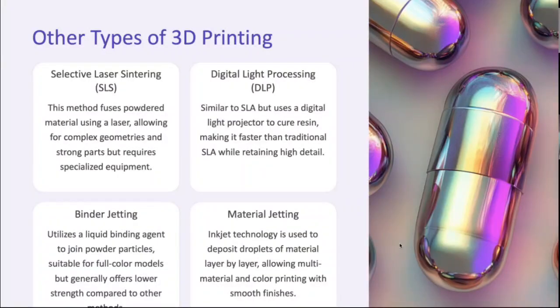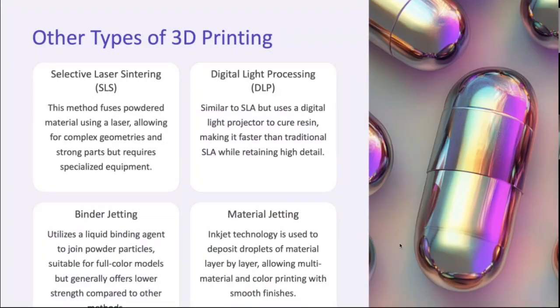The SLS also has less resolution and less layer quality, as we need to apply the powder layer by layer. The powder has a certain smaller unit molecule size, so we can't make 0.01 or 0.02 layers there. We can make 0.03 to 0.04 layer heights. So we are not getting proper resolution in the SLS. But the parts made out of SLS will have very good strength and very good physical properties. So if you want to make harder parts, then you can use this SLS technology.